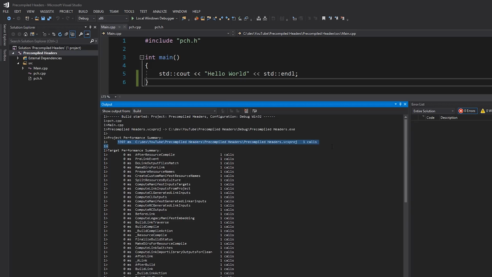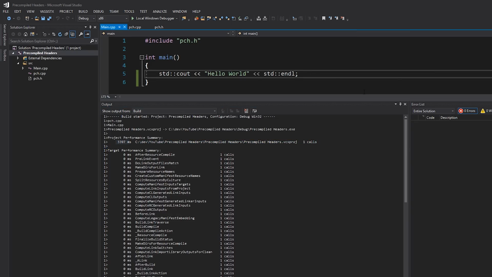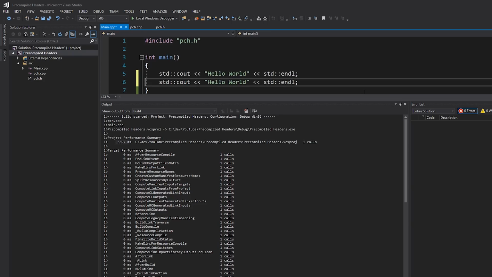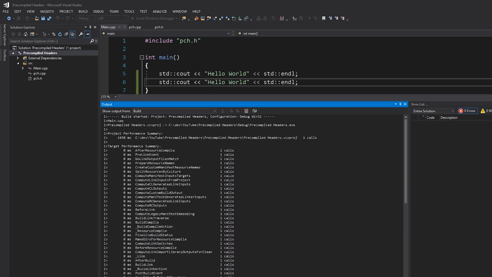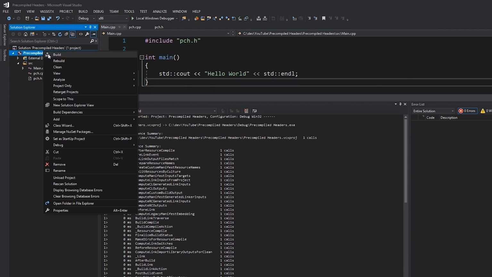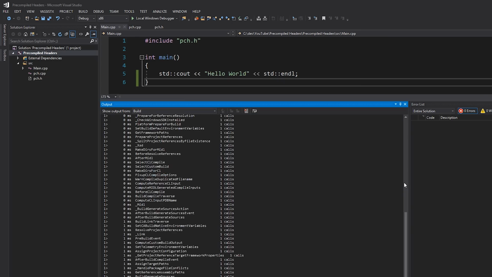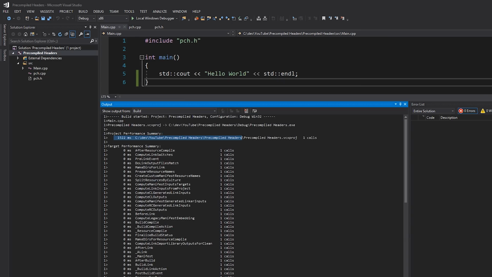Okay, so you can see building the project, a clean build, took 3.3 seconds, right? And then if I edit the source file, for example, let's just print hello world twice, and I build that again, you can see that a subsequent build takes about 1.5 seconds, right? And let's just do that again just for fun to make sure that we get a more reliable timing. There we go, 1.5 seconds, right?